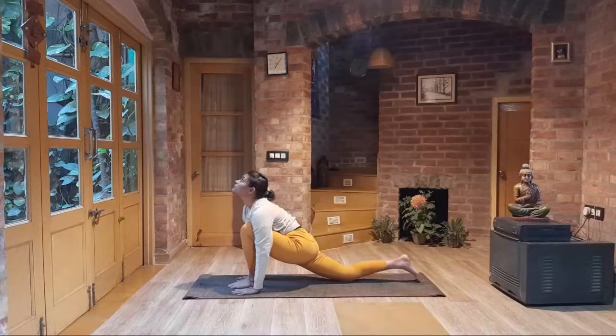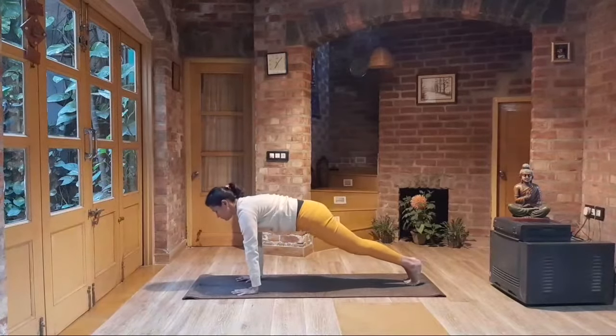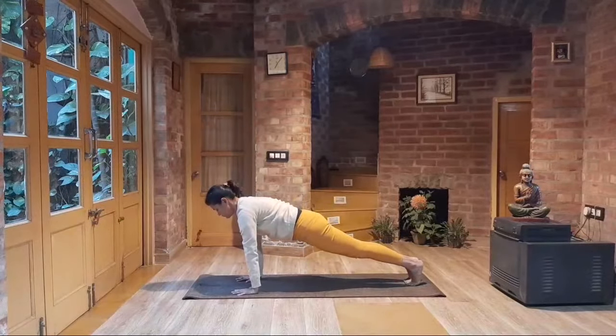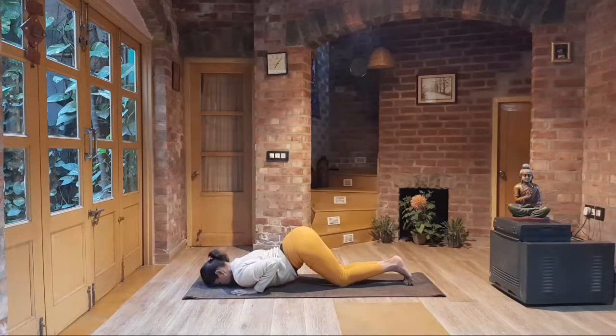Now, the left leg back, body in one straight line in a push-up position. The back of your head, the buttocks and the heels are in one line. The shoulders are directly over your wrists. You're breathing deeply. Feel the abdomen tightening as you hold the posture. Very good. Now, knees down, chest down, forehead, Ashtanga Namaskar.